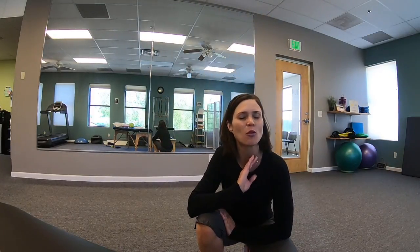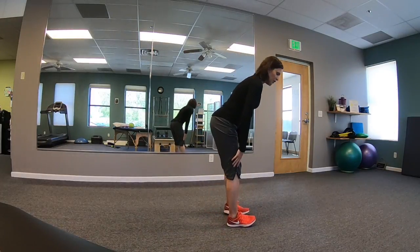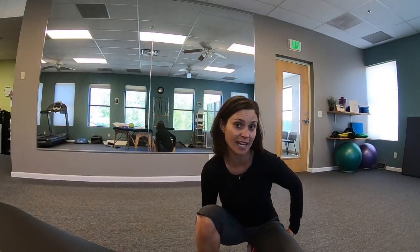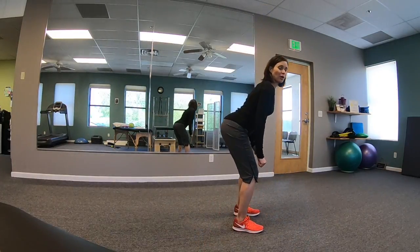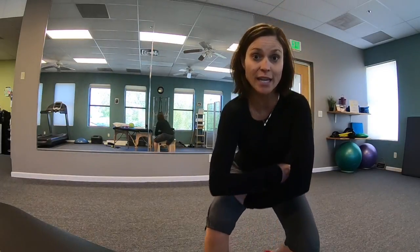One is I see more disc herniations, hamstring strains, and low back strains because of poor form on the deadlift, because most people have no idea that the core and the glute are the driver of a deadlift. Yes, you will feel your hamstrings eccentrically. They attach at the pelvis, and they attach down here, so they are going to lengthen. But the problem is that when people deadlift and they only think of it as a hamstring exercise, this is what sets it up for injury. Or if people think it's a lumbar compression, right? And they're doing that all the time, that is an injury, especially a disc herniation, waiting to happen.